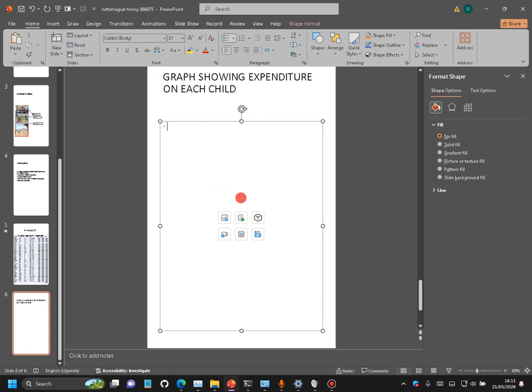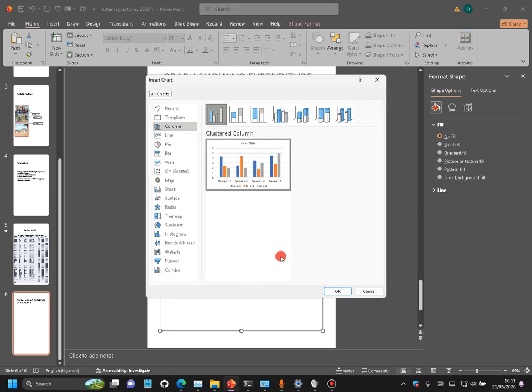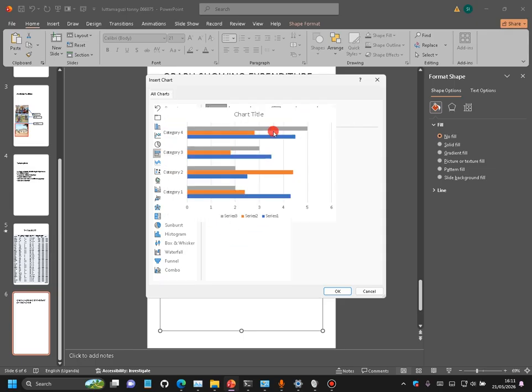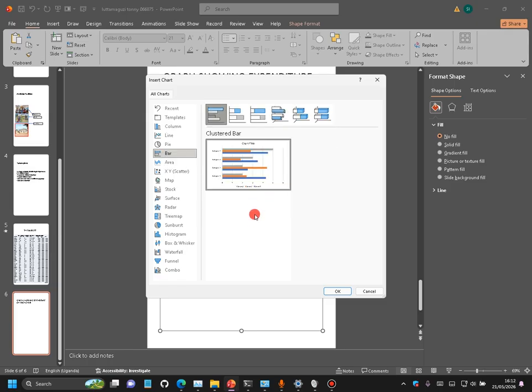Then come to the chart option here, or just come to insert, then select the object you want to insert, which will be a chart. According to our data, I'm going to select a bar graph, and I'm going to choose this one because it will align with what I want to insert, since I have a lot of data to insert into this slide.